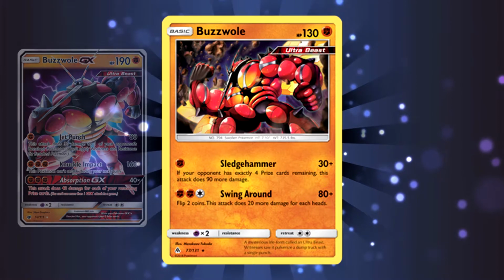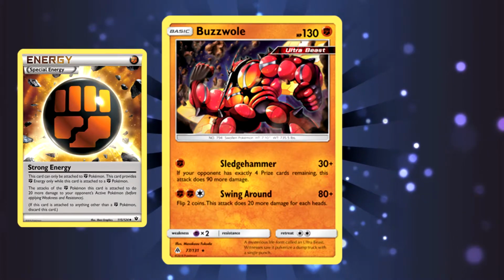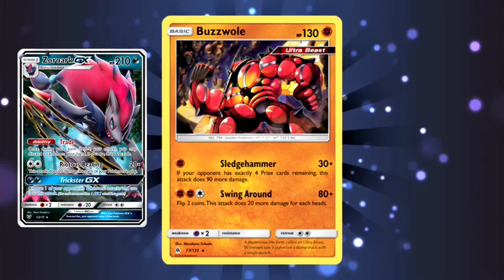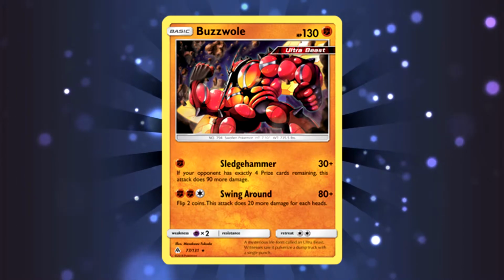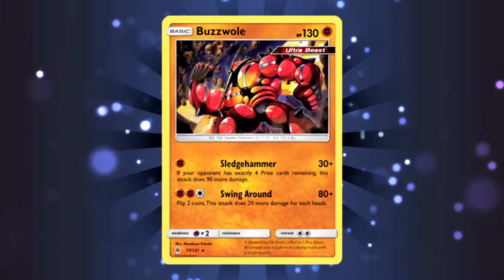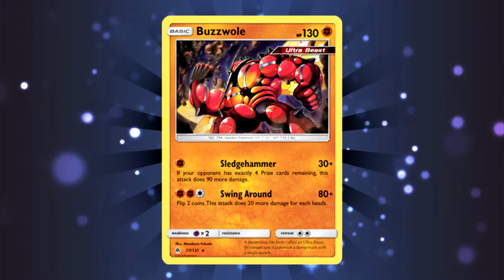Now, because it's fighting type, we have access to so much damage modification. We have strong energy, we have Diancie Prism Star. We also do hit Zoroark for weakness, Zoroark being one of the best Pokemon in the game currently. So, fighting type is fantastic. It is definitely the best type in the format currently. Depends how it goes with the future tournaments, because Psychic is definitely taking a step forward.